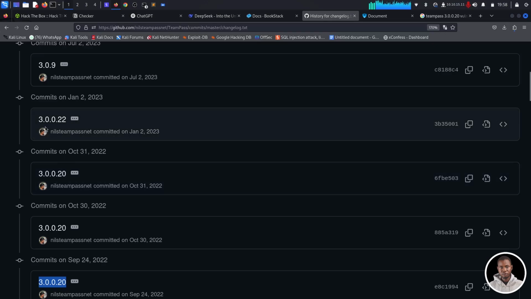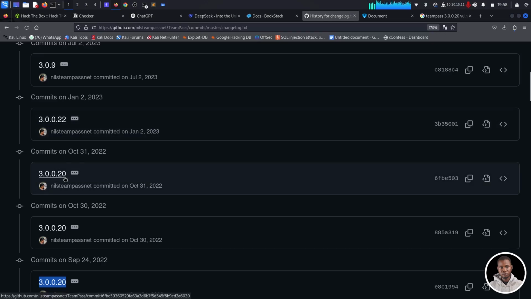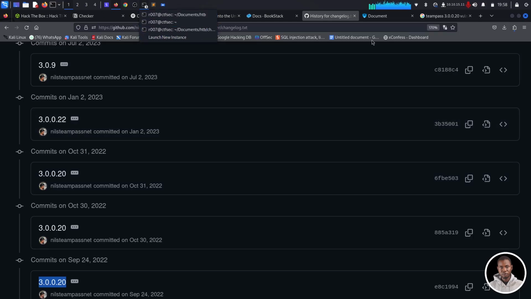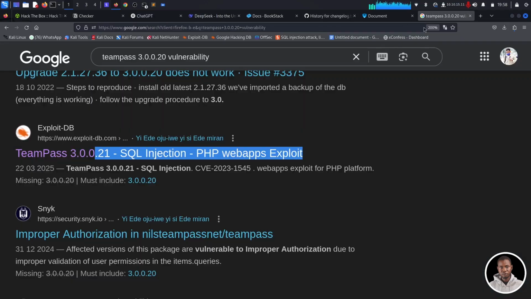That is in between 3.0.0.20 and 3.0.0.22. So what we're going to do is actually take a look at the exploit. You can open that up.